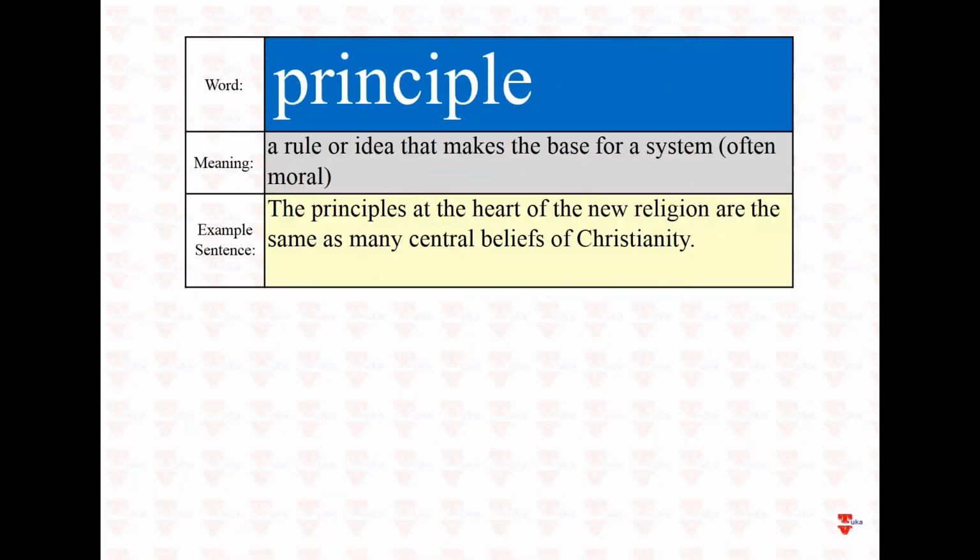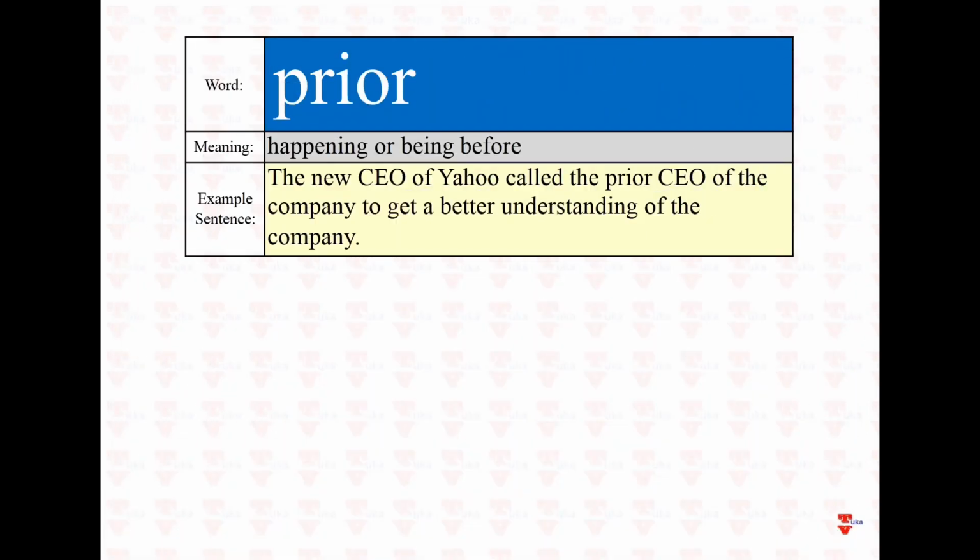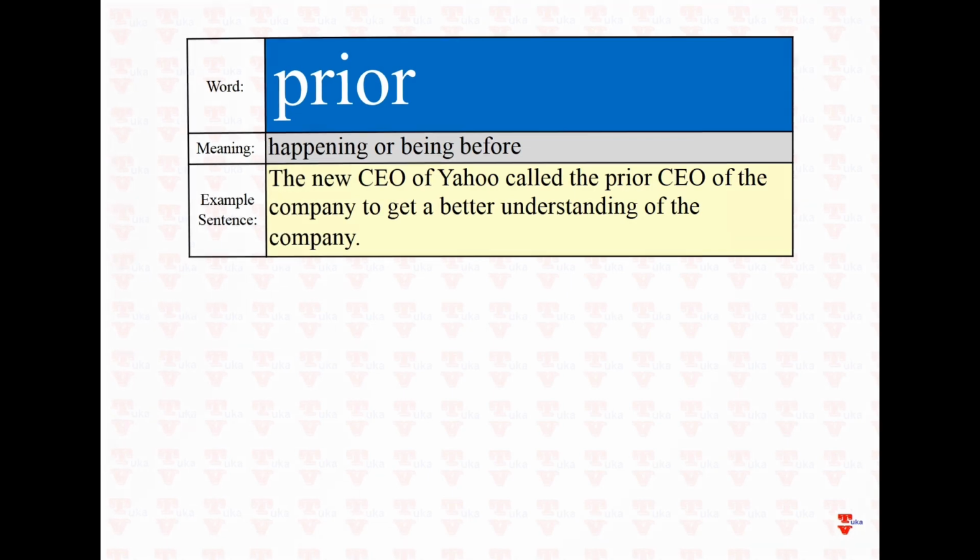Principle. A rule or idea that makes the base for a system, often moral. The principles at the heart of the new religion are the same as many central beliefs of Christianity. Prior. Happening or being before. The new CEO of Yahoo called the prior CEO of the company to get a better understanding of the company.